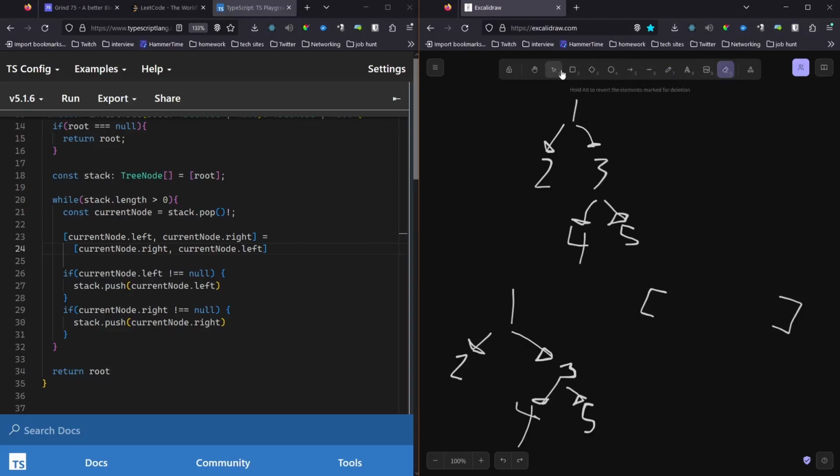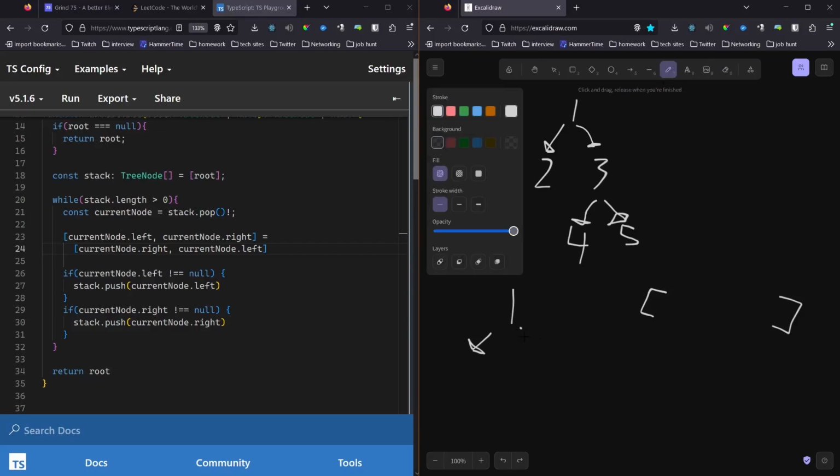Not sure if there's a good way to select anything here, but I'm just gonna flip these manually. So we flip it, so 3, and then 4, 5, and then 2 is here. And we add both of these to the stack because neither one is null. But first we're adding the left one, which used to be the right one. So we're adding 3 and then 2.